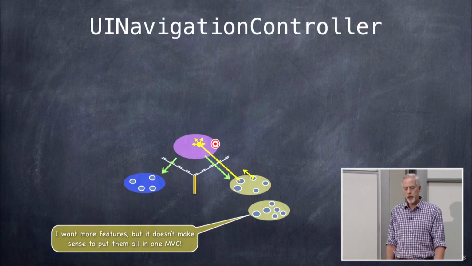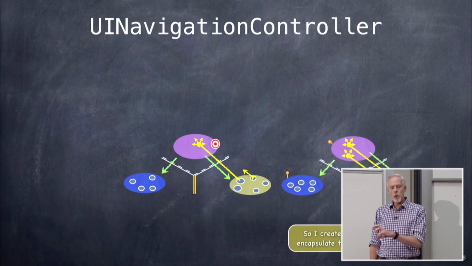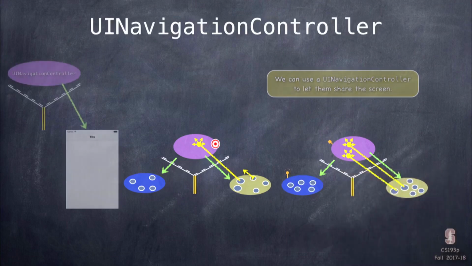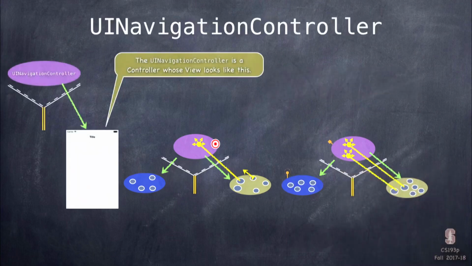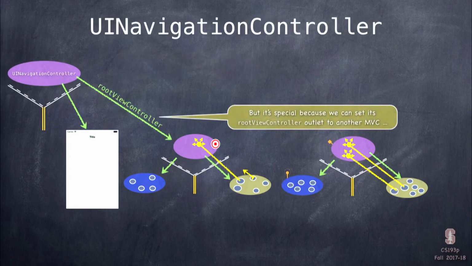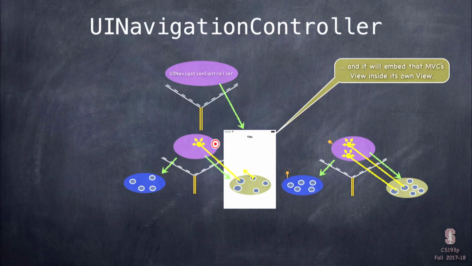That's the little thing in the corner right there. Well, to do that, I have to make another MVC that will control that UI. And then when I make my navigation controller to have them share the screen, the navigation controller comes up, and this is what its UI looks like. But as soon as you set a very important var in navigation controller, called its root view controller, to be some MVC, then its view now includes the view of that MVC.